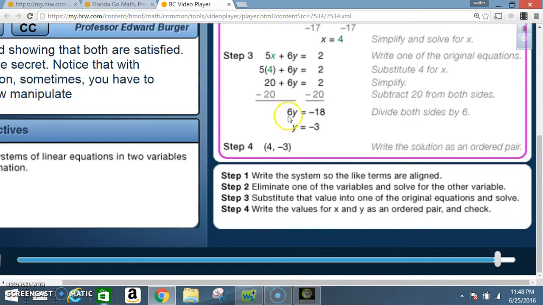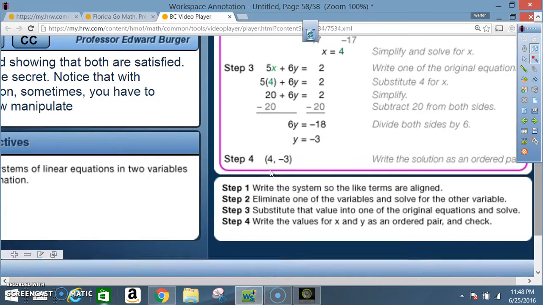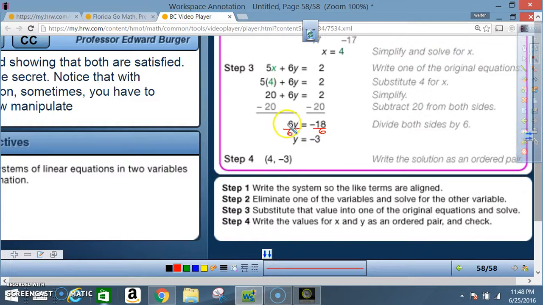So now we're going to divide both sides by 6. And even though they're not showing you that step, you should know this by now with no problem. So we're going to divide both sides by 6. So now 6 divided by 6 is 1. So that's 1y. Once again, the 1 does not have to be written because all we see is 1y. And then a negative 18 divided by a positive 6 is a negative 3. So our final answers then are x is 4 and y is a negative 3.